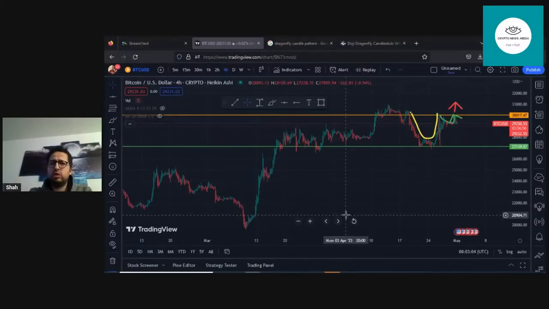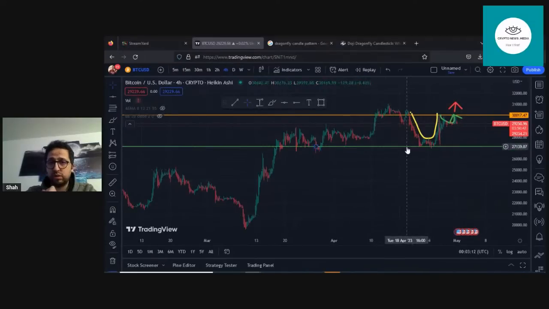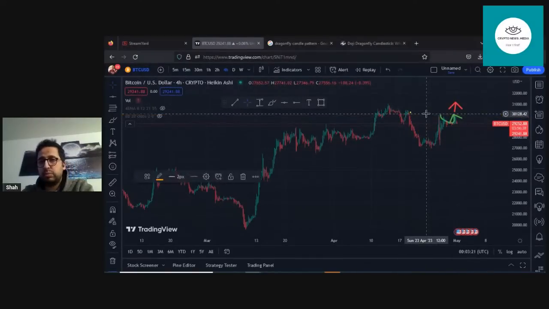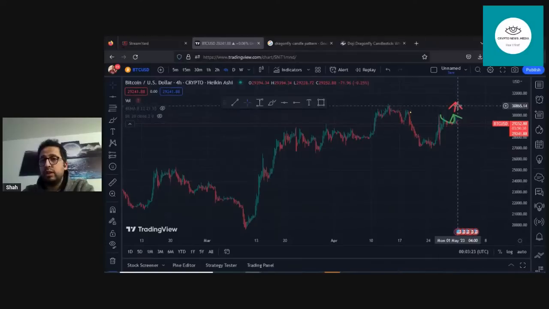People tend to complicate things a lot. They use a lot of indicators. They draw a lot of lines. I personally don't like to do that. I like to start with a simple, clean chart, and then I like to make it dirty afterwards, but not too much. I like to keep it as simple as possible because the whole point is to keep things simple.